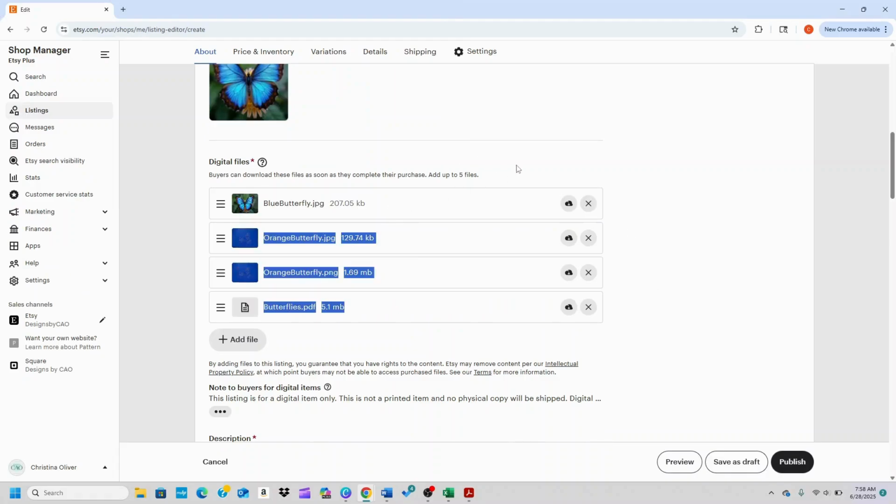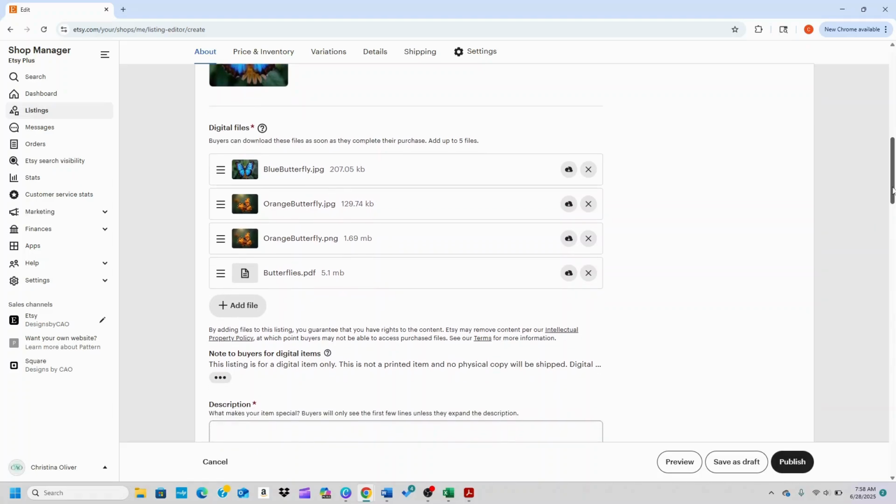Alright, and so these will be the files that once your file has been bought, these files will be automatically sent to the buyer for instant download. And I do like to include a couple different versions of the file. As you can see, I have PNGs as well as JPGs, and then a PDF, which includes both designs. And it just gives a little variety.